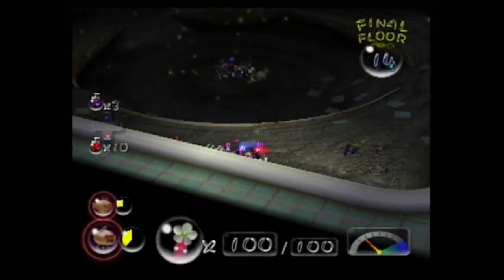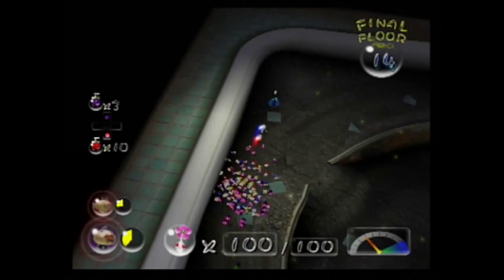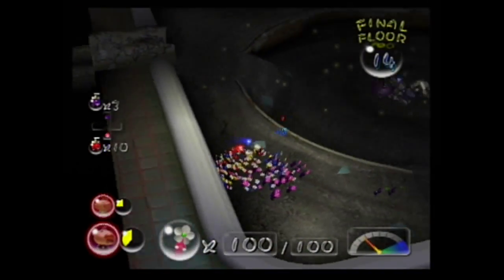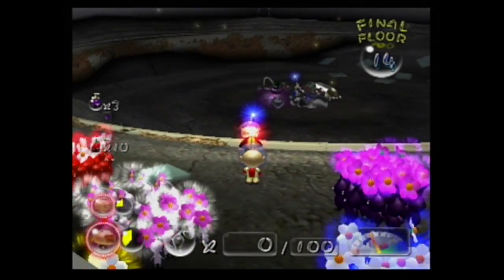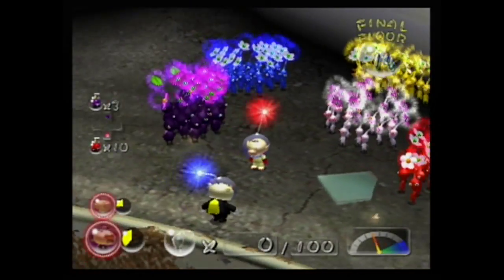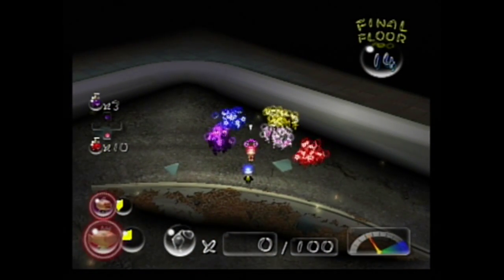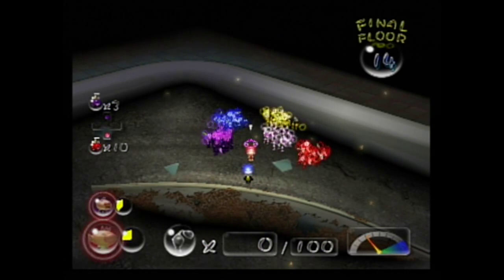I've heard some say it looks kind of like a GameCube, because this would be where the disc is. But this floor is the worst. Oh, we found Louie at least. But this boss takes forever, so I'm just gonna end it right here. So next time we finish Pikmin 2. See you guys then.